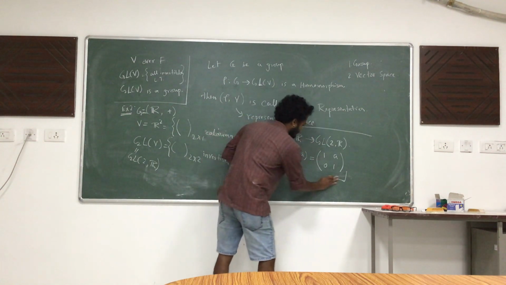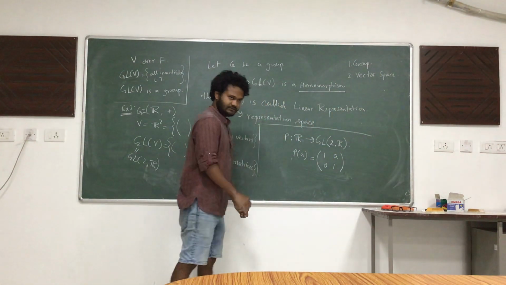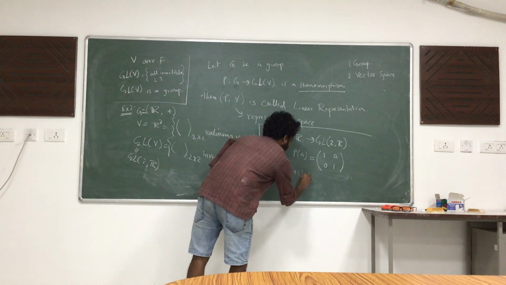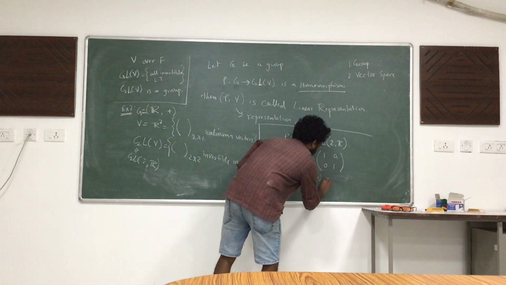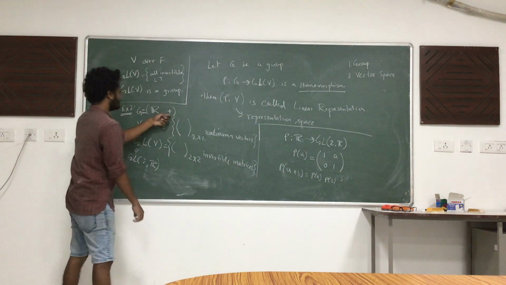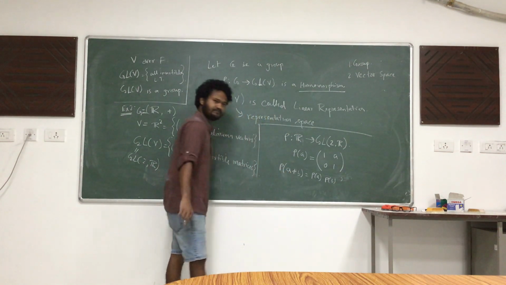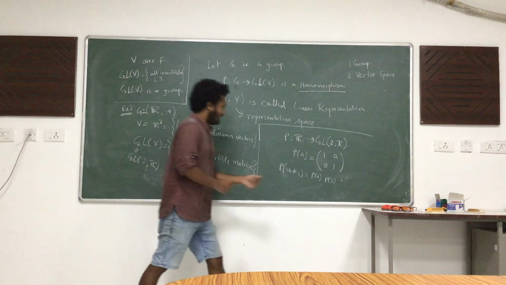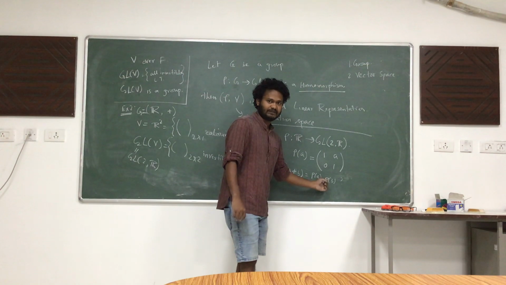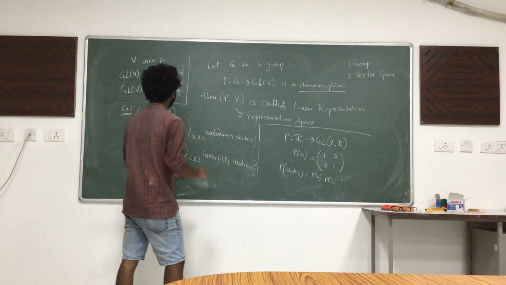This is a map. Then what we have to check is, not only the map, whether this is a homomorphism or not. That means we take A star B, and check whether this is satisfied or not. In this case, what binary operation have we chosen? We have chosen the binary operation plus. And here, what is the binary operation? Matrix multiplication, normal matrix multiplication. So we have to check this.